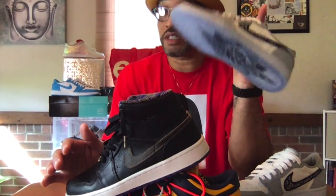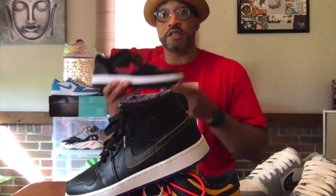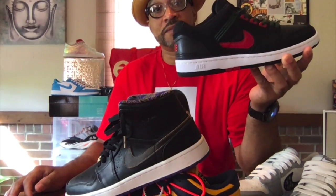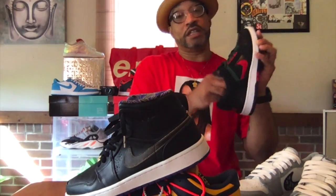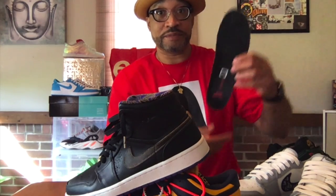But I discovered something because I wanted to also pull out for you guys. I'm actually wearing it. Take it off my foot. I wanted to show you guys, this is an SB Air Force Gucci colorway Nike. This leather is not that great at all on this shoe. But this is the part I wanted to share with you that I discovered. Now, if you pull the insert out on this shoe, what they have on here is a little tag that says upper contains synthetic leather.